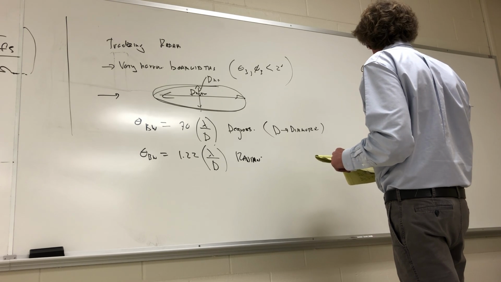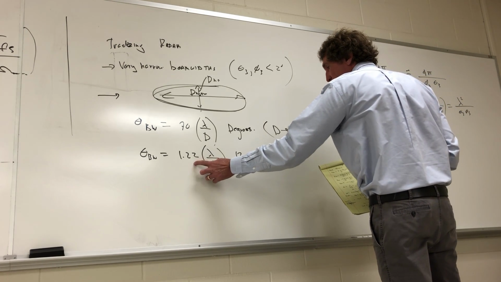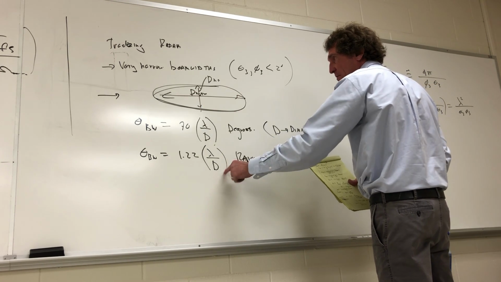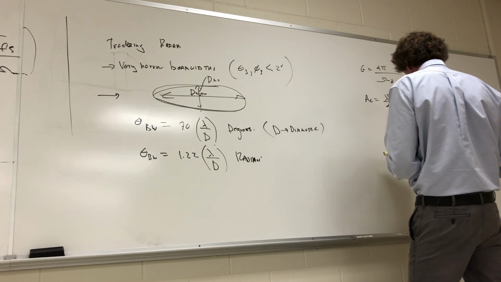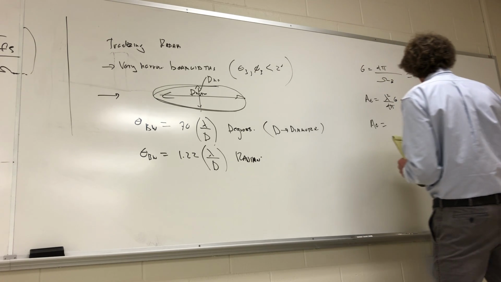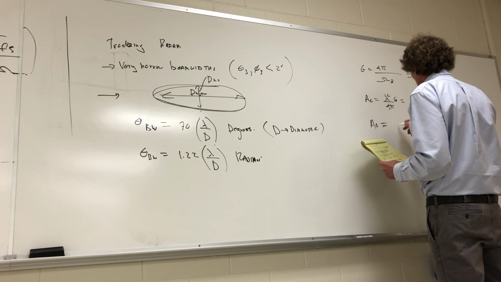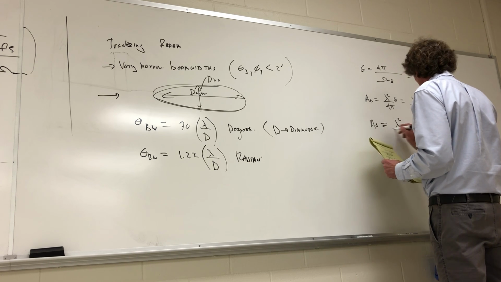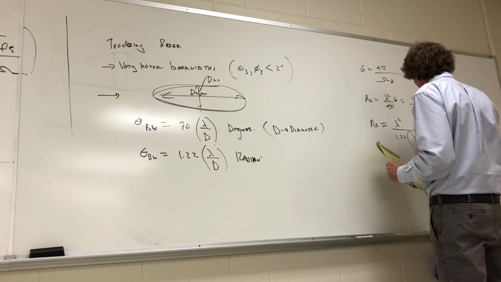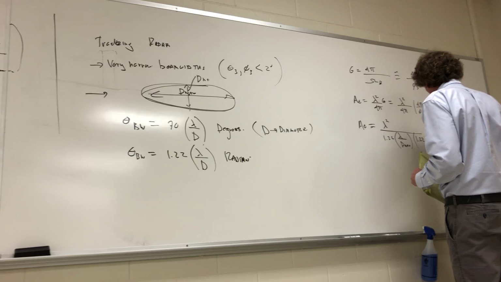Now, when I go ahead and put in this equation for beam width, I can change this and say a D major axis, D minor axis, the major being the long one, the minor being this for the diameter of the dish. Then I get that the effective aperture, this is in the book. We can do it if you want. We can plug that in and we get lambda squared over 1.22 lambda over D max, and then 1.22 lambda over D min.